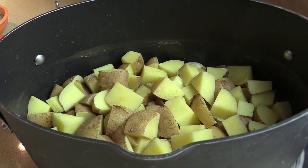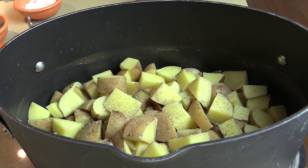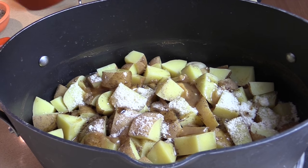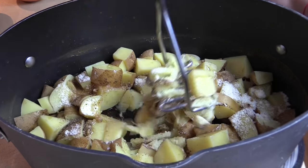We have finished cooking our potatoes and just drained them. I'm going to put a tiny bit of extra salt in there, a pinch of pepper — oh, I love pepper — half a cup of Parmesan cheese, and beautiful brown butter. And here we go, we're going to smash. Oh, I love this. This is my therapy.